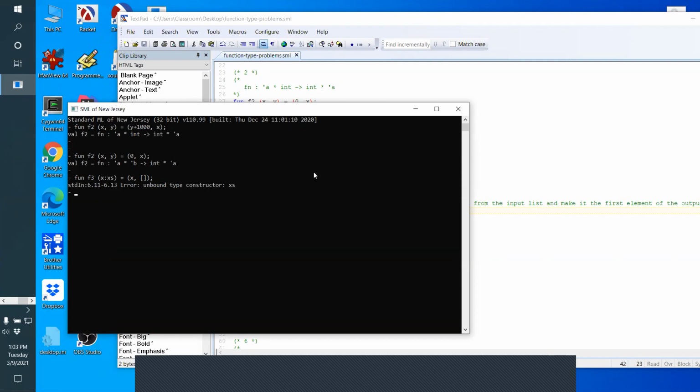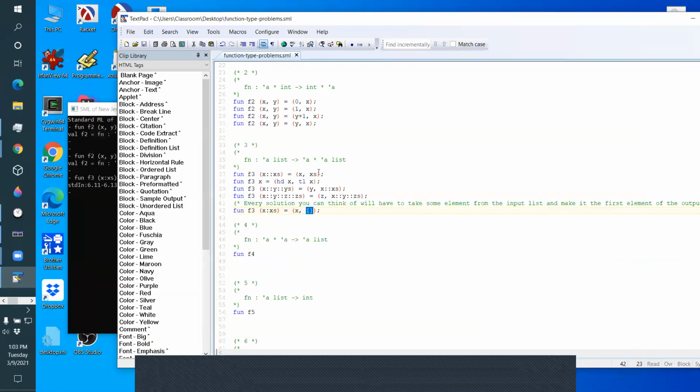Oh, what did I do wrong here? Oh, I dropped one of the colons. Notice that a single colon means type. So that said X has type X's, and then ML said there's no type X's. So I didn't get the error message I really thought I should get, because a single colon means type of. So this is saying X is type of X's. What I really meant to say is X is cons onto X's.